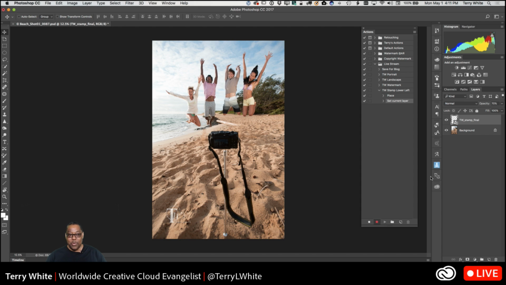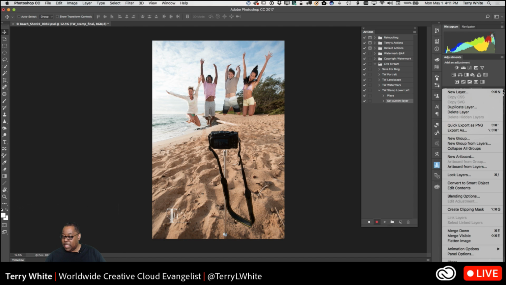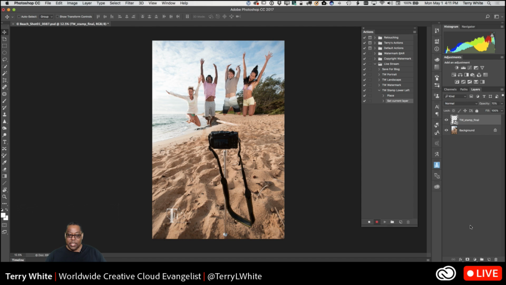Like I said, I wanted to do one where I actually flattened it. So let's say I want to go to the layers panel, and I could either use a keyboard shortcut, or I could just go in and say flatten image. All right, so that'll flatten it down, and again, it recorded that step. So I can just keep going. If I want to close the image now and save it, then I can click close and save, and it will do that step as well.